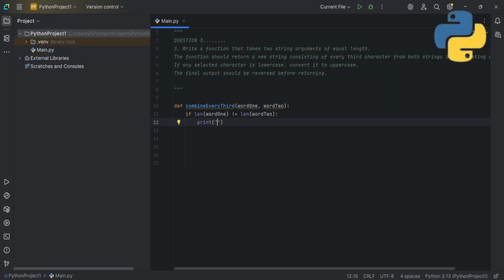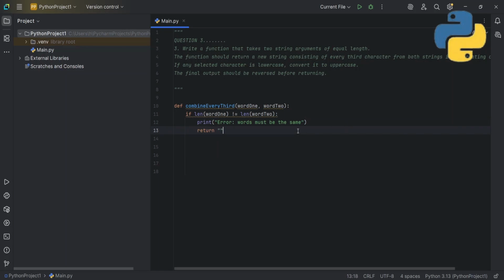Let's print something like "Error: words must be the same length". So we have met the first requirement, and then we're going to return something. We're going to return an empty string, because it doesn't meet the requirements.